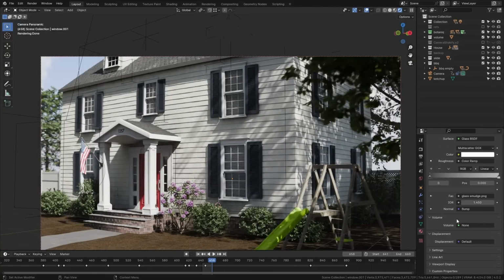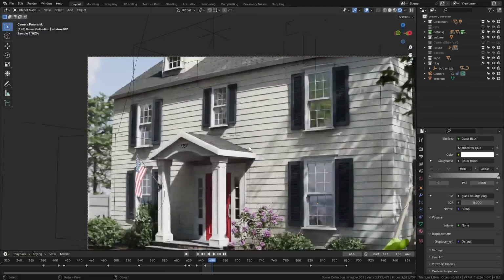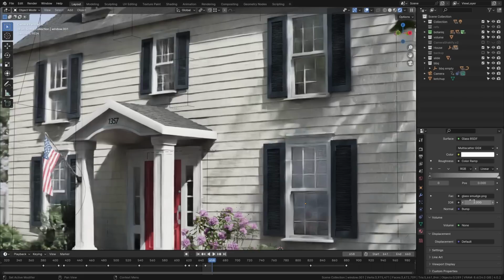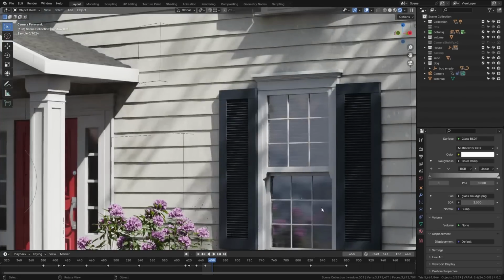The way that you can fix this, or cheat it kind of, is if you go into the glass settings and you find the IOR, all you need to do basically is put this up. If we just go to say 2, which I think is what I used in the real render, you're just going to see a little bit more of a reflection on the glass. Now, you do want to be careful with this, because if you go up to like 5, the glass is going to start looking really fake and way too shiny, but you can probably go as high as 3 sometimes and it's still going to look really good.